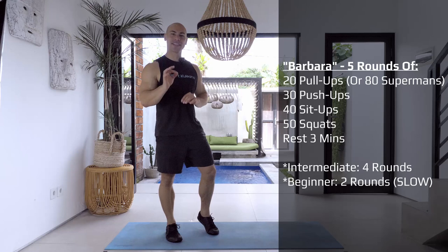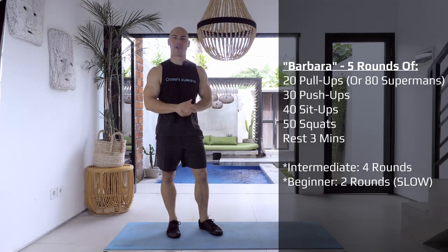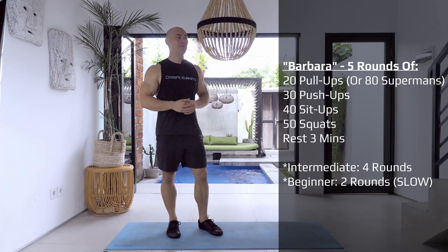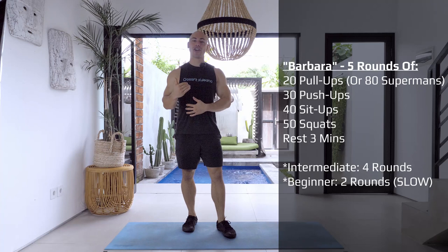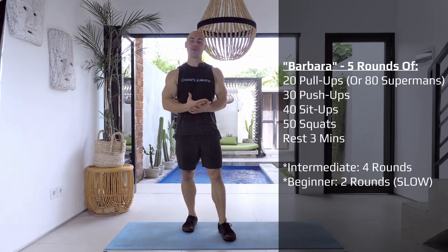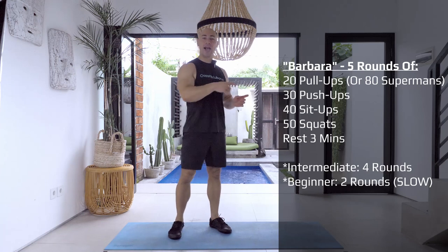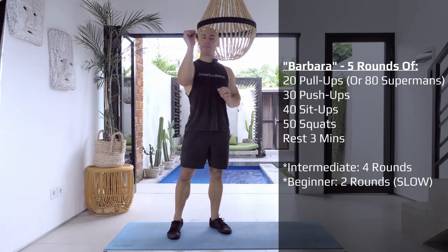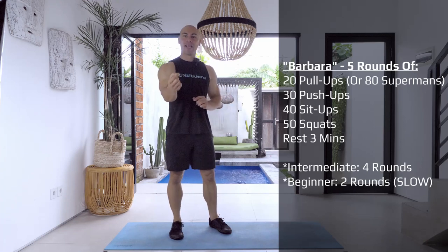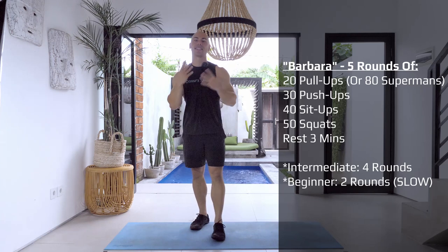Now that 3 minute rest is really important because without it, it's actually an easier workout. You'll get done faster, it's not so bad. But with that 3 minute rest, what it means is at the start of every round, I want you to attack the pace. So when you finish a round, you take a look at the clock and determine what is 3 minutes from that point in time that you finish the round, because that is when you're gonna start the next round.